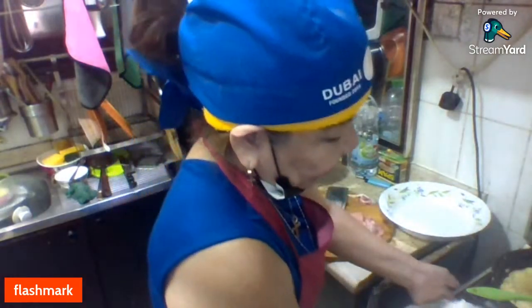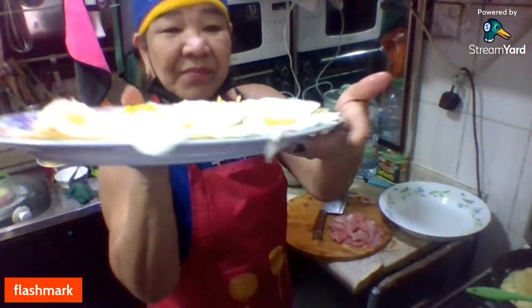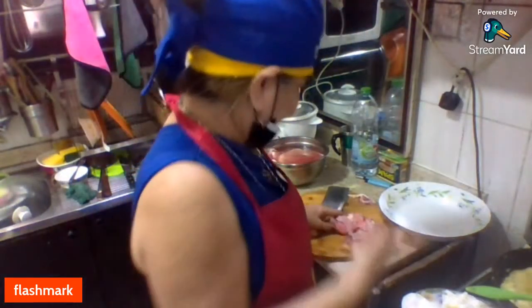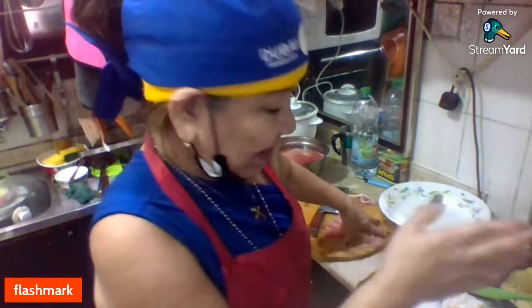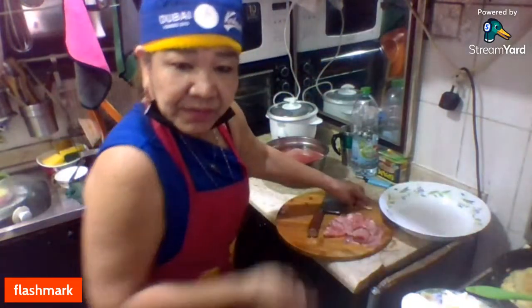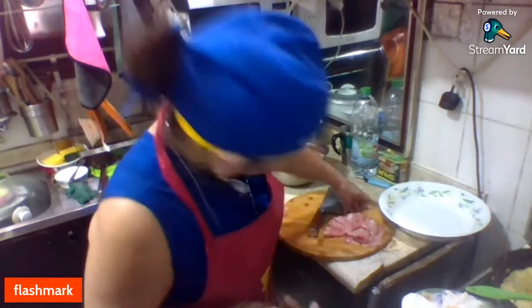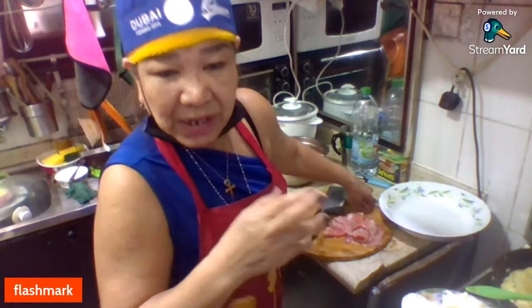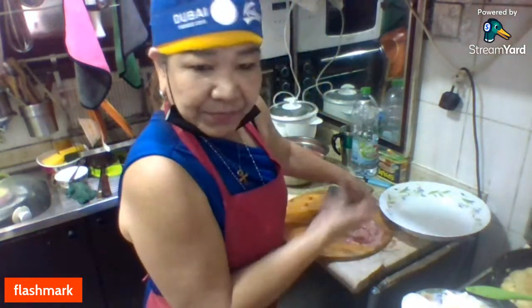I already have my sunny side up egg. I'm going to make the Tocino that I prepared, and I'm also going to make some fried rice. Now let's start, because I'm running out of time, and my son is going to be up later, before or after lunch. Prepare the pig.